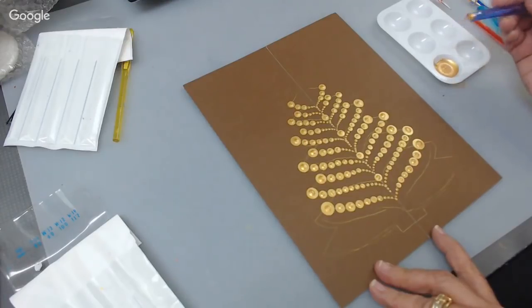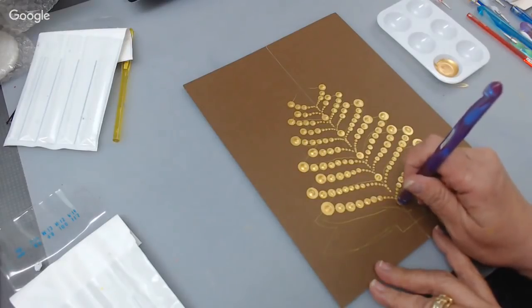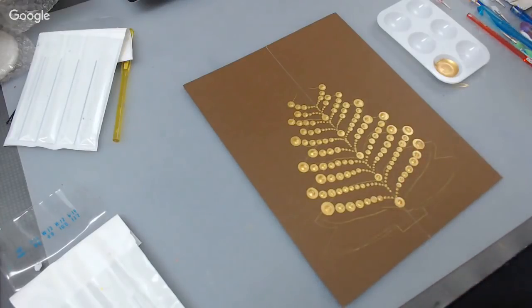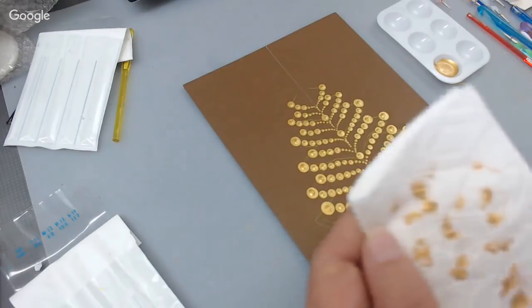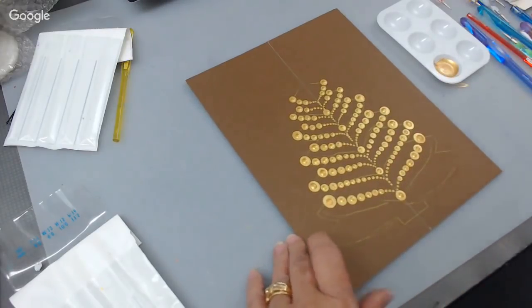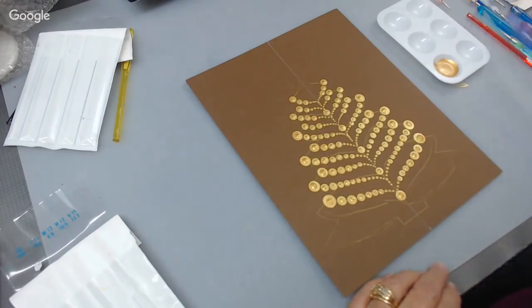So I've sprayed the paper, and I'm going to try it to see how it works. I mostly want to be able to, if I'm on a canvas, just wipe off an error with a Q-tip or whatever. Right. But on cardstock, you can't do that. So I'm trying out some different sprays and sealers to see what I can use to protect the paper a little bit. So I'll let everybody know how that goes.